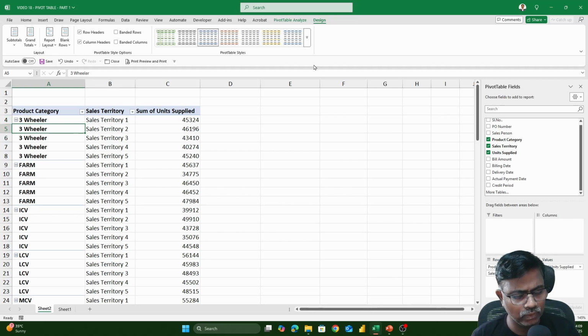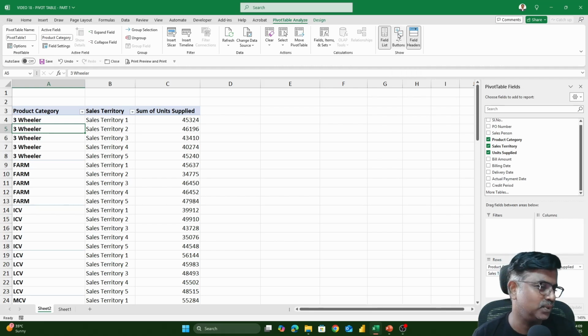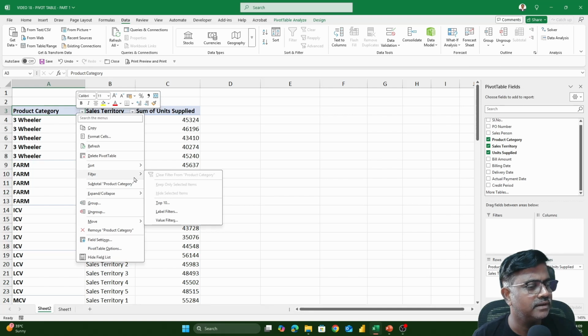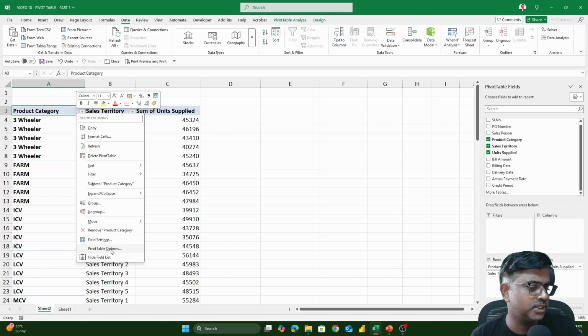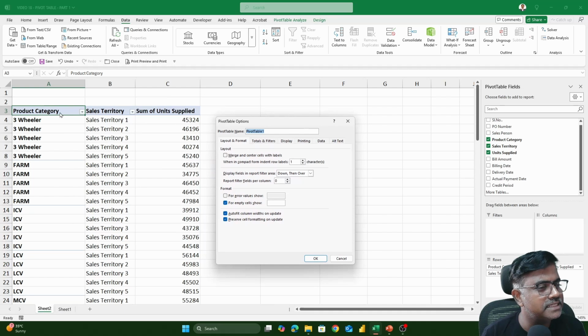Absolutely yes, you can. Go to the Analyze tab and watch this button under the Show group. It says you can show or hide it. When I click on it, you don't see that anymore. Can I also take these drop-downs out of the view? Is it like a filter? No. So can I turn it off here? Is it possible? Let's go to PivotTable Options to see if I can do anything more. Can I get rid of these drop-downs, which make it look as if we can do filtering?